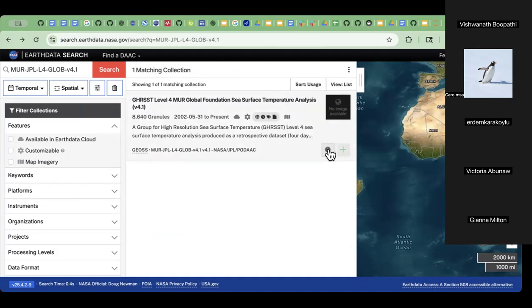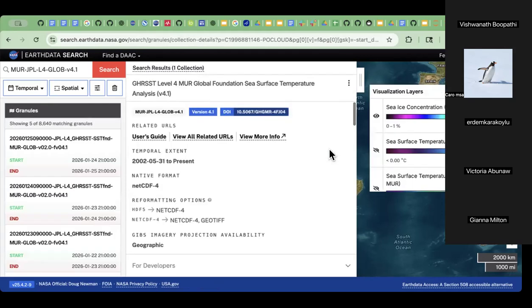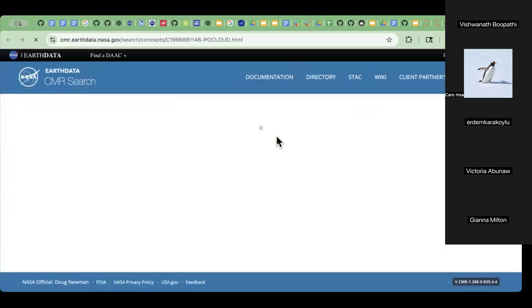Instead, what I want to do is click on this I. And when you're here, it shows some key information about the data set. It shows the IDs. So it has the name here, but look here. This right here is what's called the short name. This is the DOI. We can go click here and get some more info.